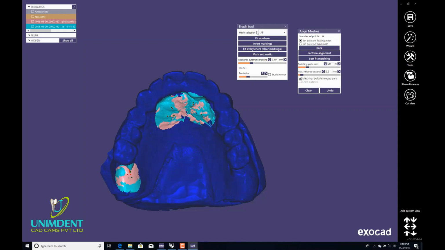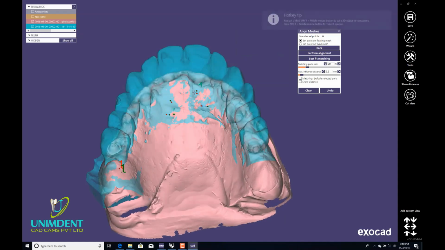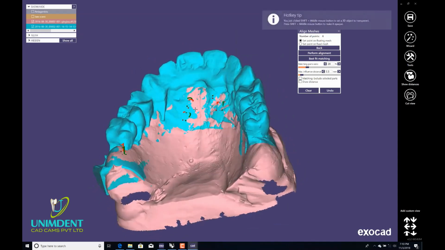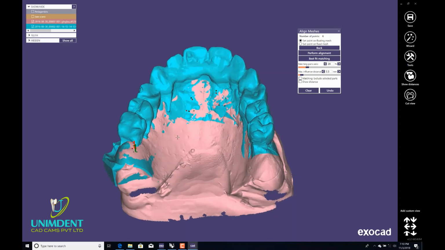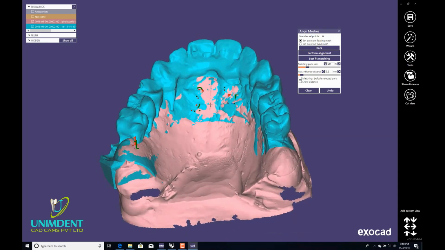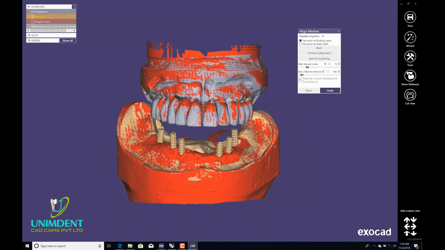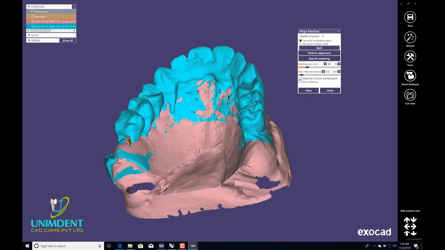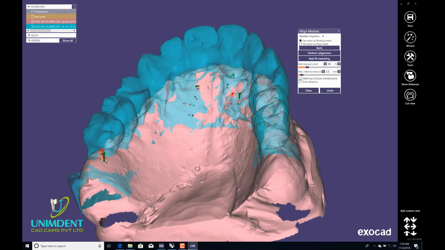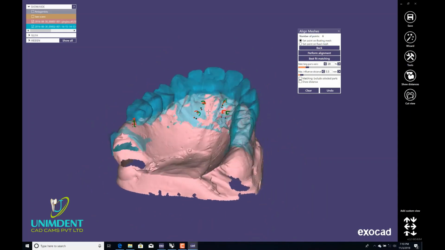So as you can see now, if I close this window, our upper jaw is almost there. Okay, we have some colors which are mixed, and by the way, that's another thing that I want to tell you. Once you see the two colors mixed together, it means that the alignment is just fine. As you can see right here, all of the model is mixed completely, so the match is good. Here a little bit less, again it comes from two different models, so you cannot expect a 100% alignment, but we are close enough.